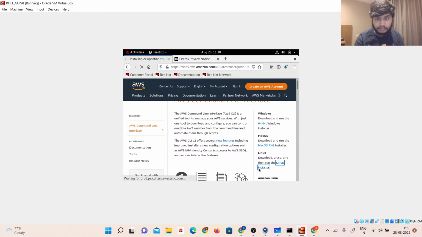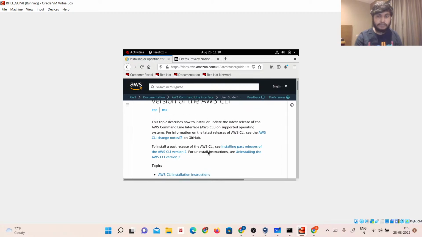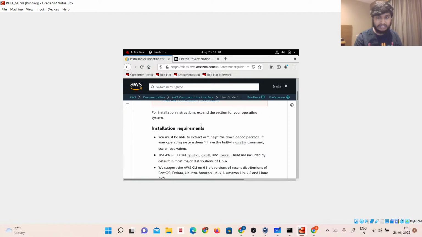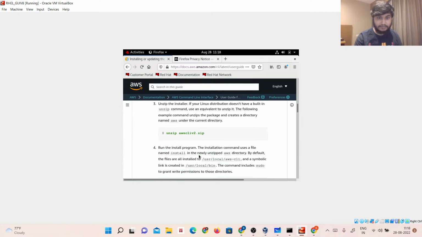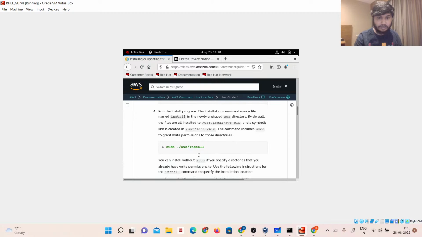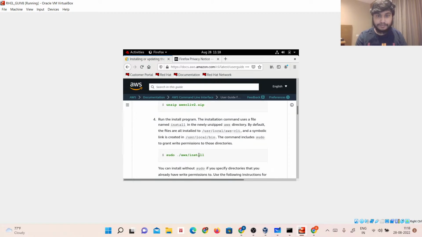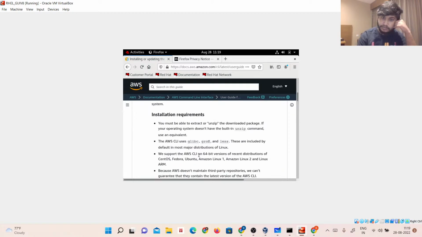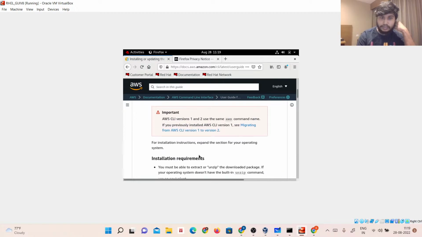In the Linux we are using, and with Linux you can install, follow the steps. These are the steps, important instructions. You need one, two, these things. Install and update, they will tell you all the things. The manual method also. They will tell you that for extraction you need these commands.